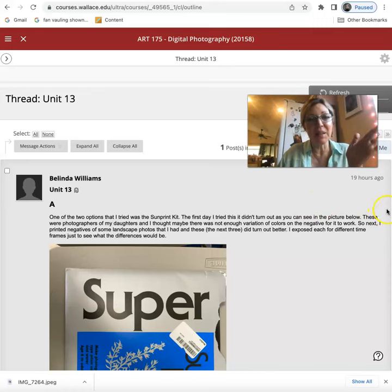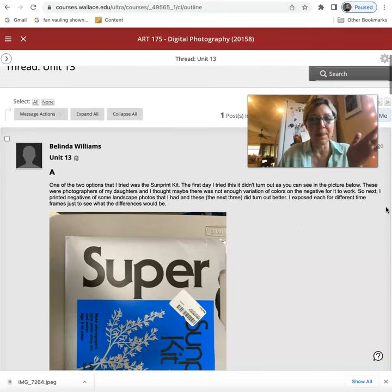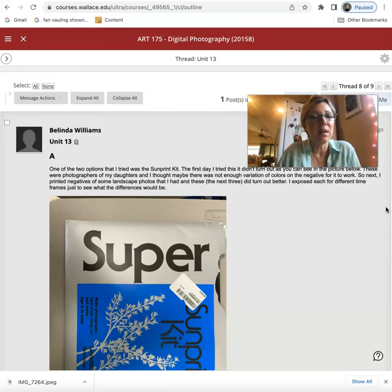Okay, so I did not recommend the Sunprint kit because I've never had a lot of success with it. It seems like it'd be so cheap and easy, and it's not actually that cheap, but I've never gotten great results from it. I have done photograms with little kids, where they placed objects on top of the Sunprint paper, and those turned out pretty good. We could do that during one class period. But I've never tried it with a negative.